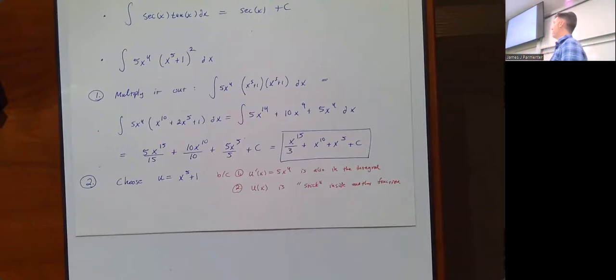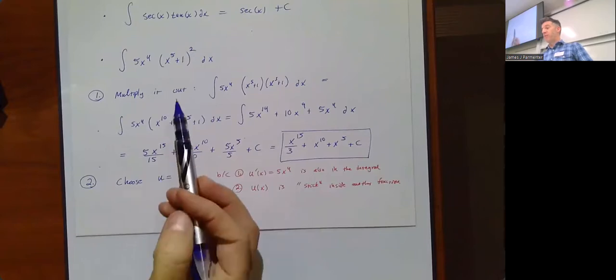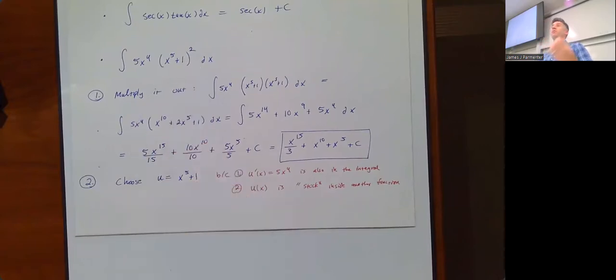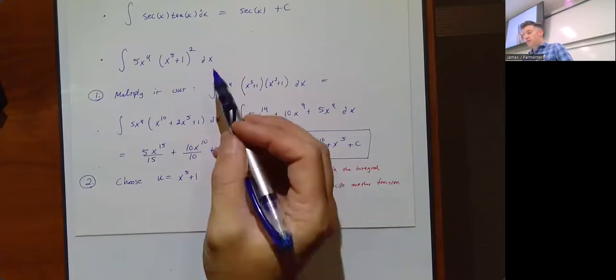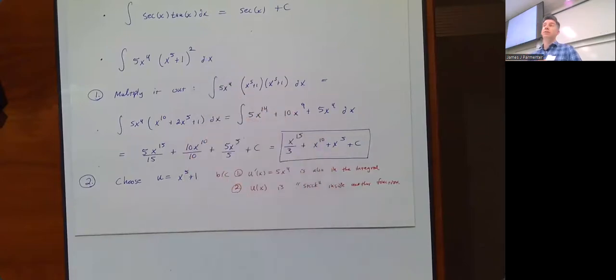What I always think of when I think about a u substitution problem is that it's a translation problem. You are translating from the language of your variable x to the language of your variable u, which means everything has to change. You can't have any x's left over when you're translating to u's. Everything that has an x in it has to become something with a u in it. And most importantly, the dx has to change to du. That is the number one thing you want to take care of.